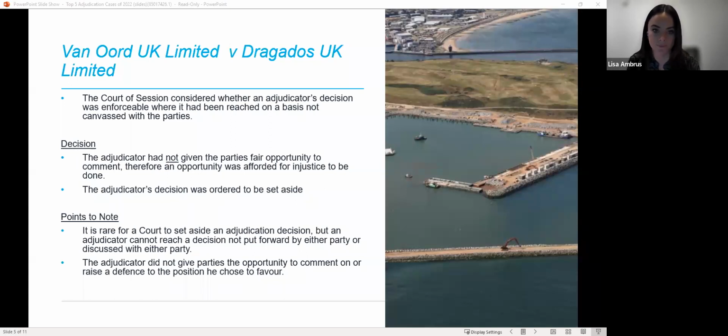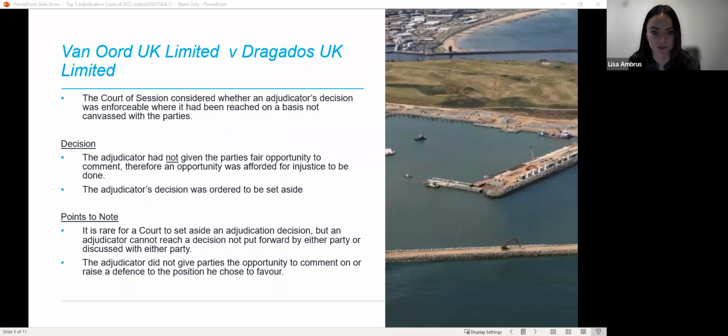Neither that date nor the consequences of it being the critical date was advanced by or discussed with either party during the adjudication. So in considering whether this rendered the adjudicator's decision unenforceable, Dragados argued the adjudicator should have told the parties what he was contemplating so that they could address him on it. If that had happened, Dragados would have argued that the matter was time-barred because based on the adjudicator's chosen date of the 31st of July 2019, the particular compensation event had not been notified within the 7-week period required by the subcontract. If correct, this would have been a complete defence and was therefore material.